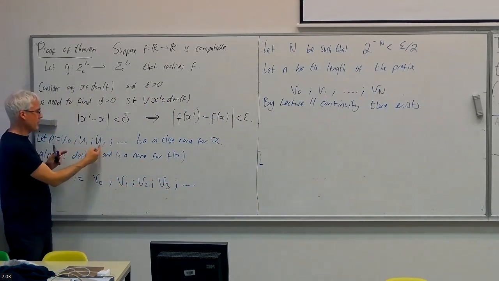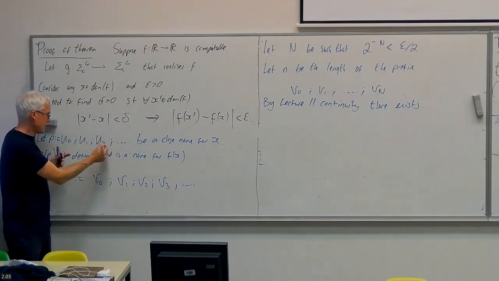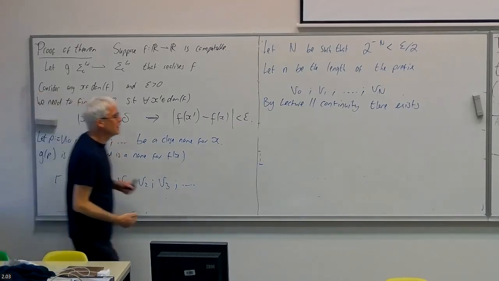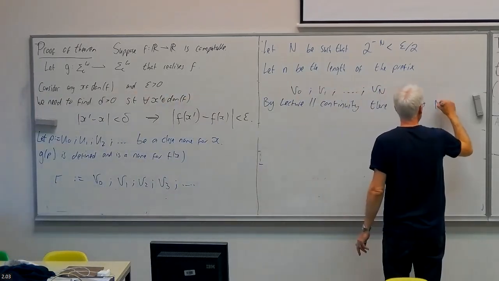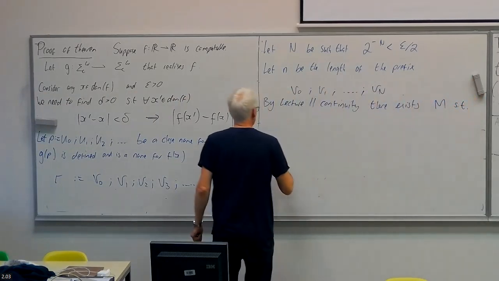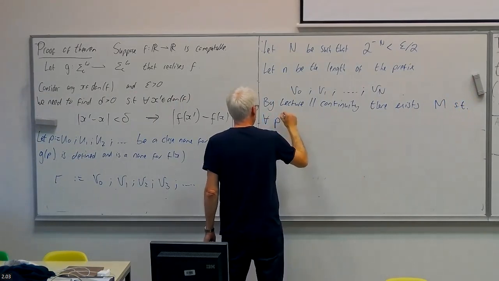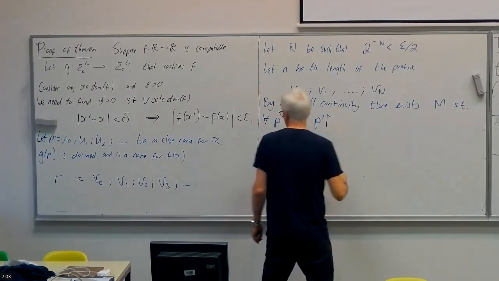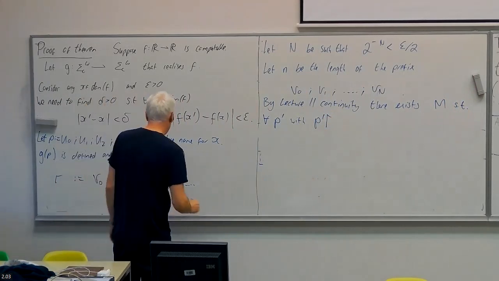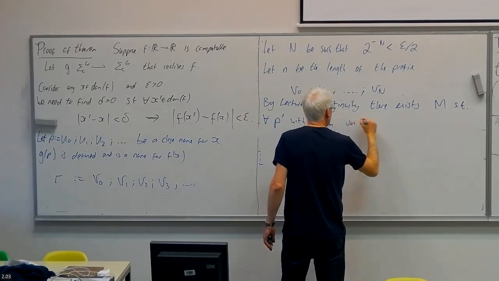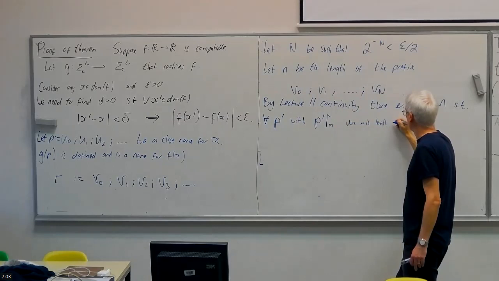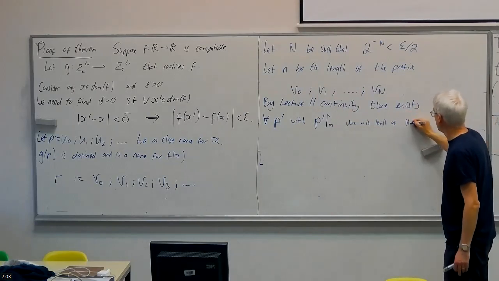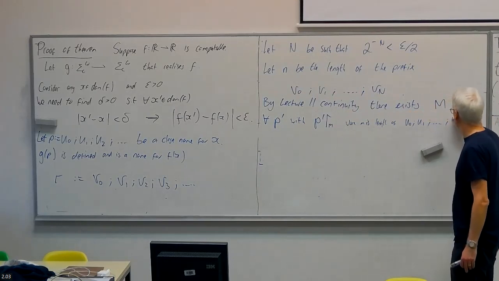Now, little m may land midway in one of these dyadic encodings, which is a bit awkward, but we can always go along to the end of that dyadic encoding. If we've got more input, we're still going to have the same property. So to cut things a little bit short, there exists a capital M such that for any P prime, with P prime restricted to little m, where m is the length of u0, u1 up to u sub m.